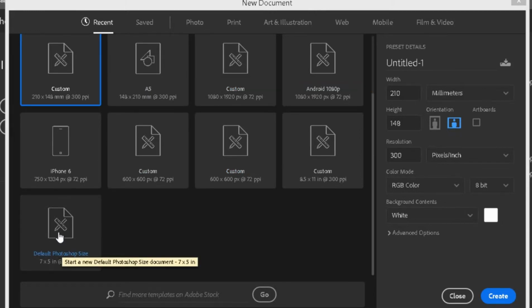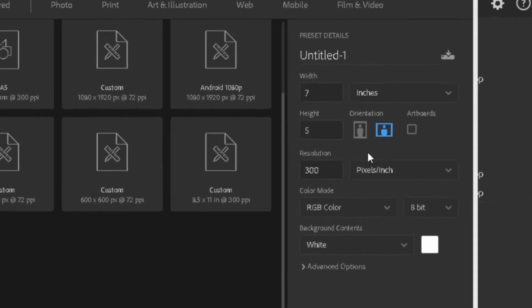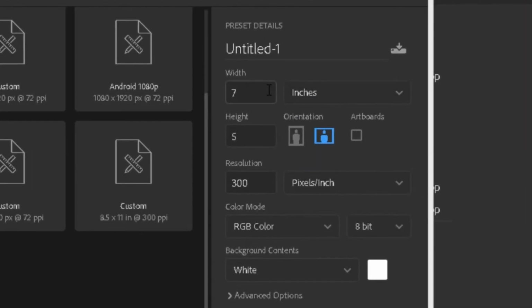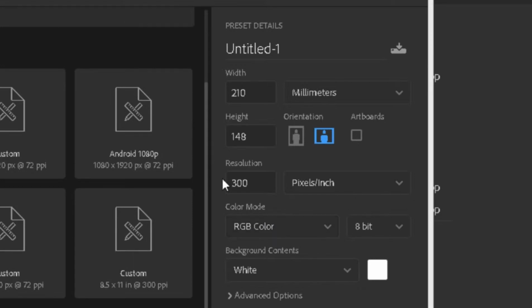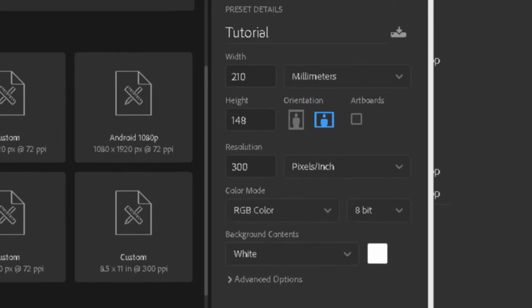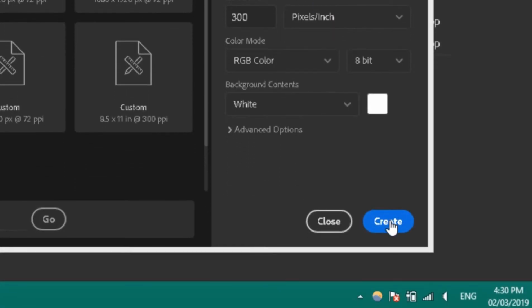Right, so you just click over here and you will get the settings over here, or you can change the settings just by width, height and resolutions, and you should probably keep the color mode on RGB. And now we're going to be renaming the file, document. We're going to be writing tutorial. Okay, so after that you just hit create over here.